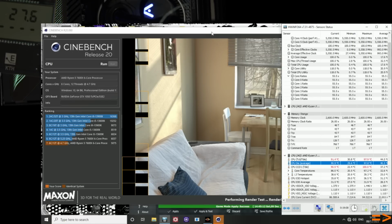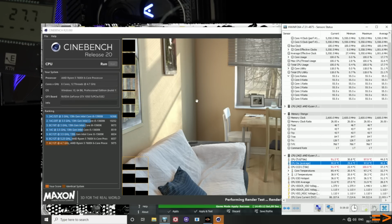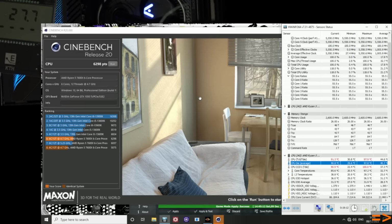Cinebench almost looked like it froze, but no, it's still running. It doesn't seem to be running particularly great. No, the score is still good. Yeah, so that's the thing.